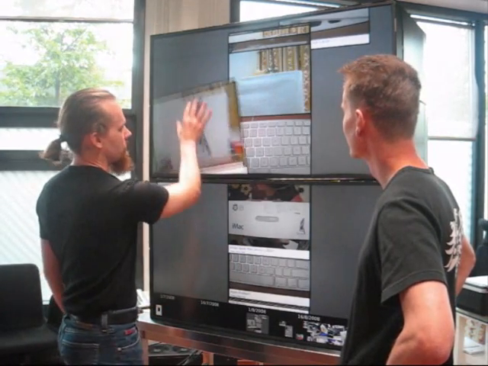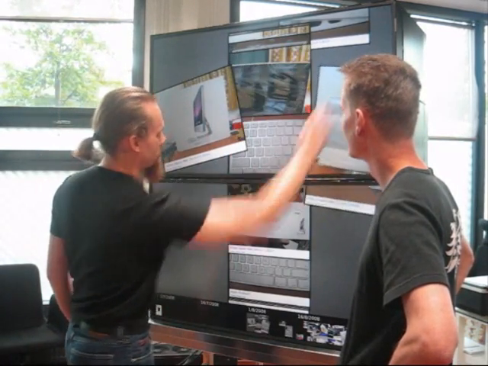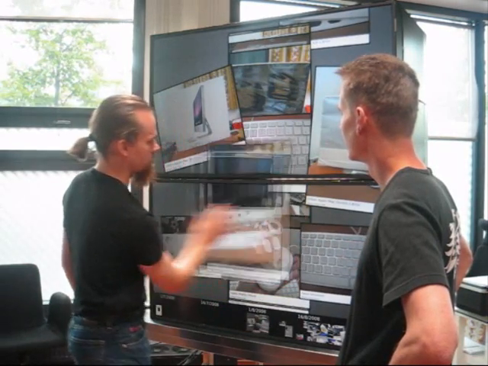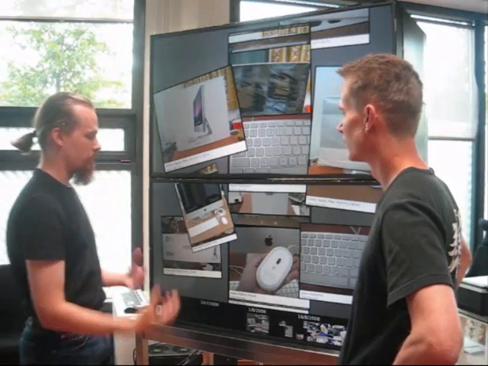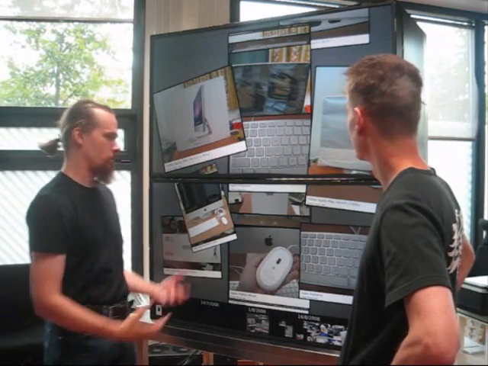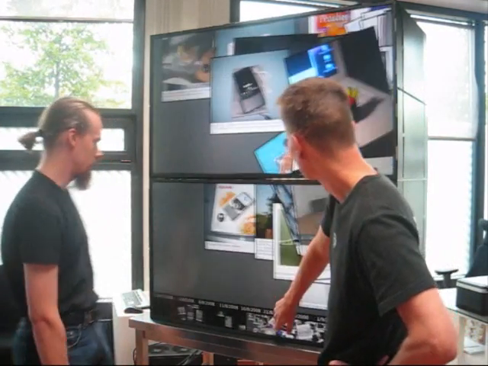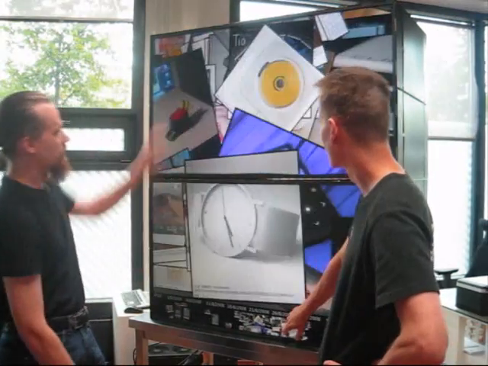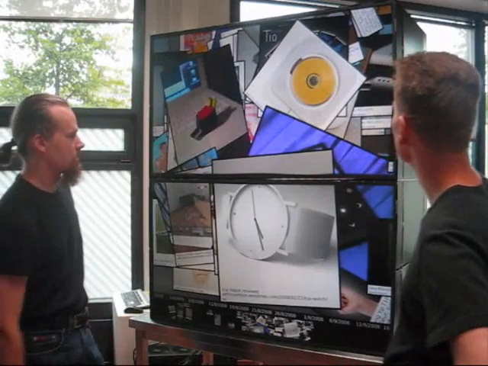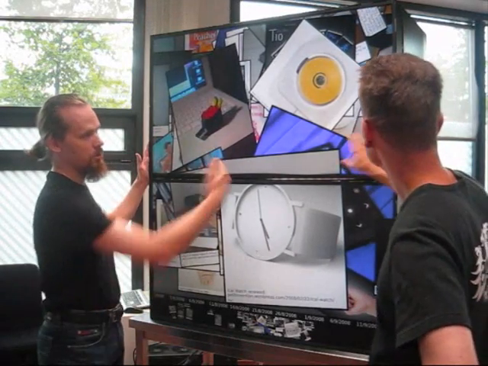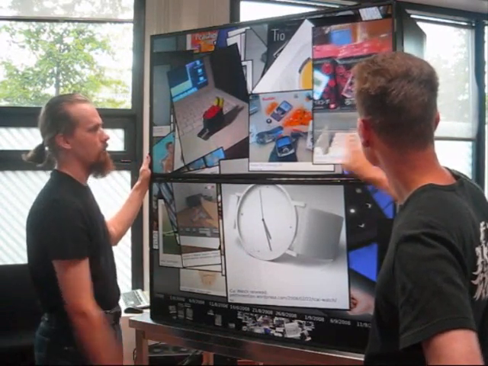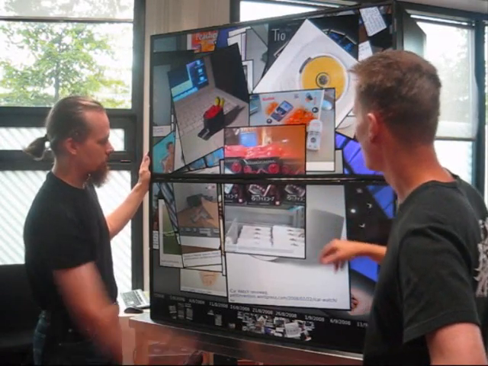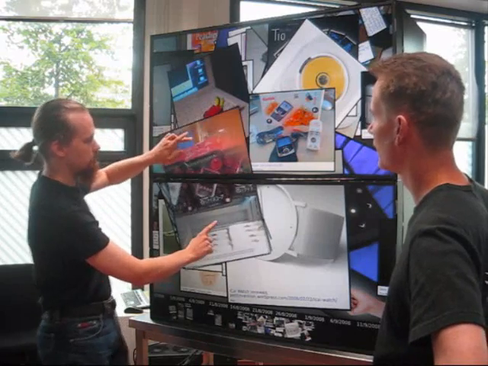So we have software that you can use to create these applications, and then they can run on this type of big displays. The idea is that you have a fairly flexible tool chain so that you can write applications that can run on small 30-inch displays, even smaller than that. Or then these bigger displays, then you can stack these, put side by side. You can do 20 displays if you want. And you also do custom software if needed.